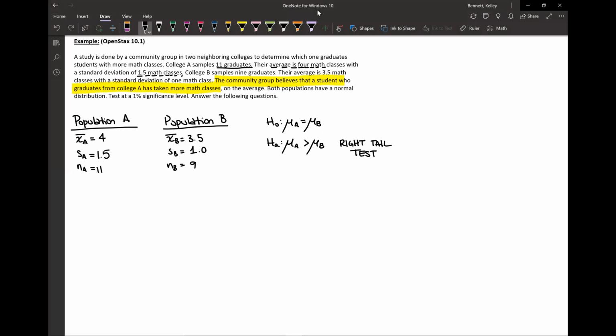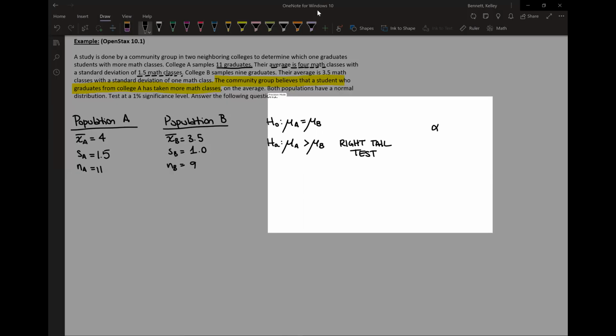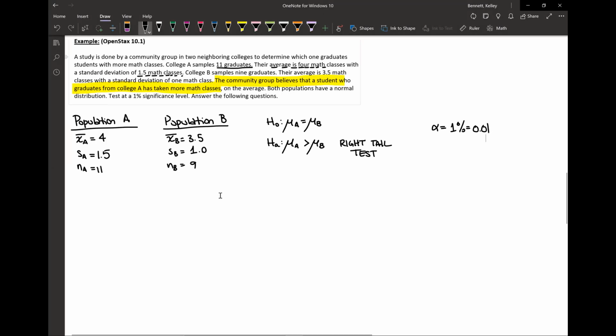The alternative hypothesis is really important for us because it helps us determine which p-value we're going to look at. All right, so now that we have all that, we're ready to jump into Excel, put it in and see what gets spit out. Oh, one more thing. Alpha is 1% this time. All right, so let's put it in Excel and see what we get.